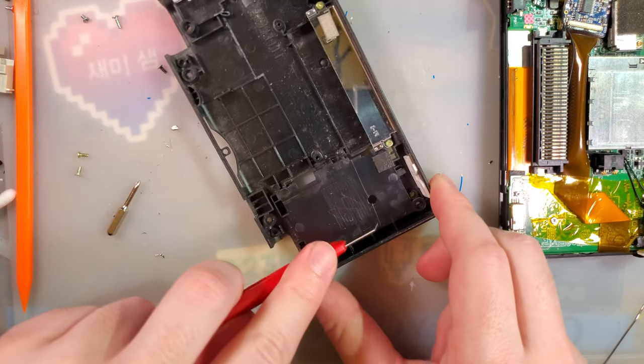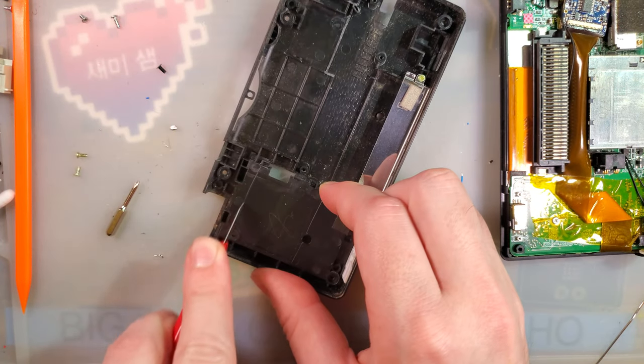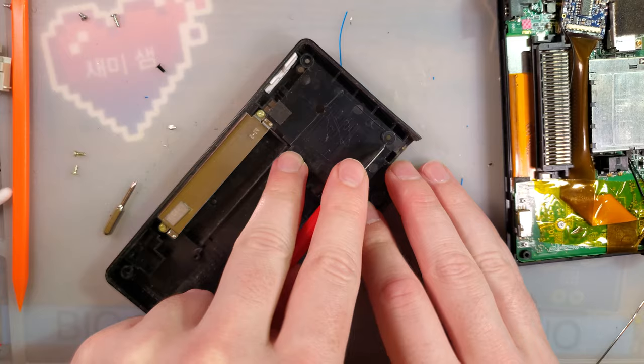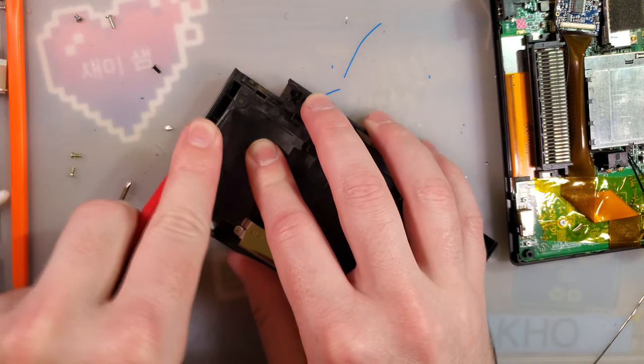Cut from here. Down. Go there. From there. Oh, totally missed. Just a matter of swinging plastic. We go through. Just like that.